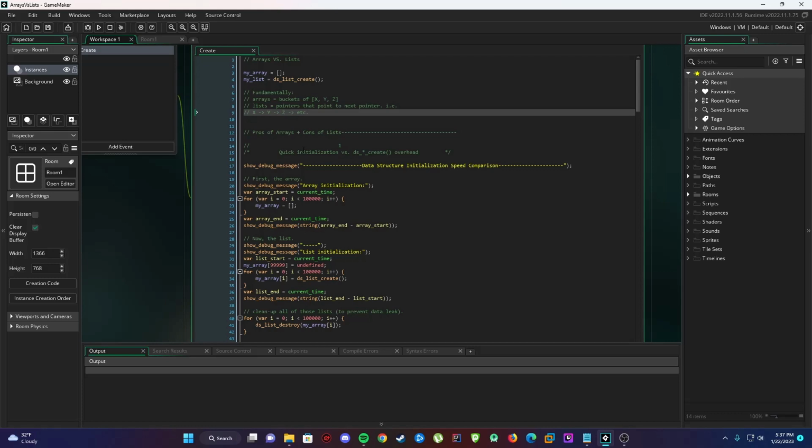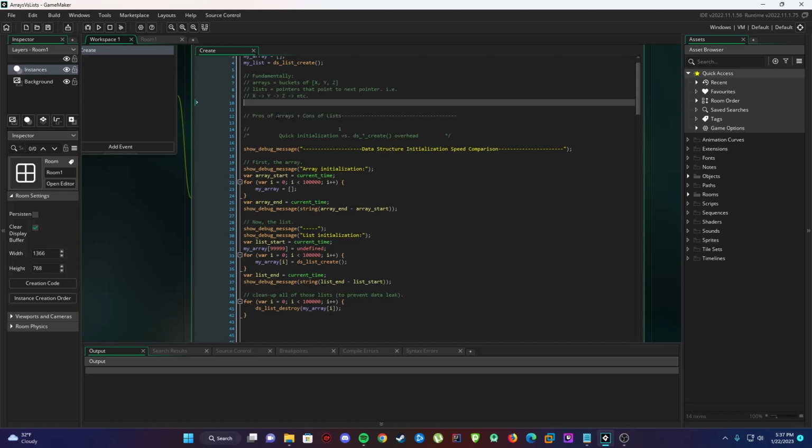Based on how they are shaped, you will find that there's a certain context on when you would want to use them. So we'll do some runtime comparisons. First, we will go over the initializations of these data types. First, we have the arrays.